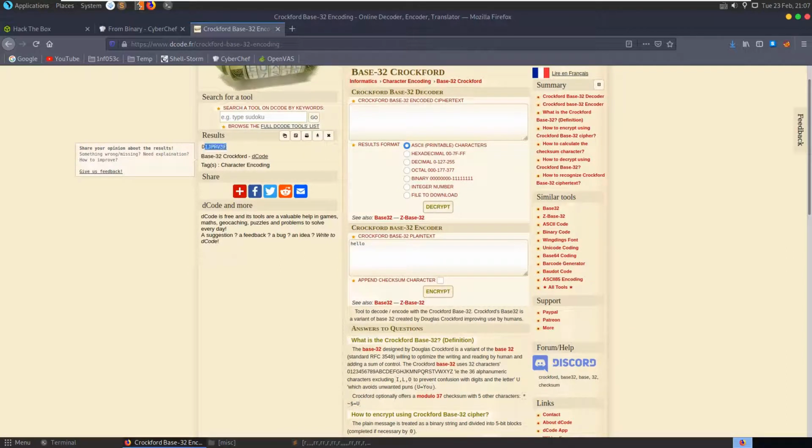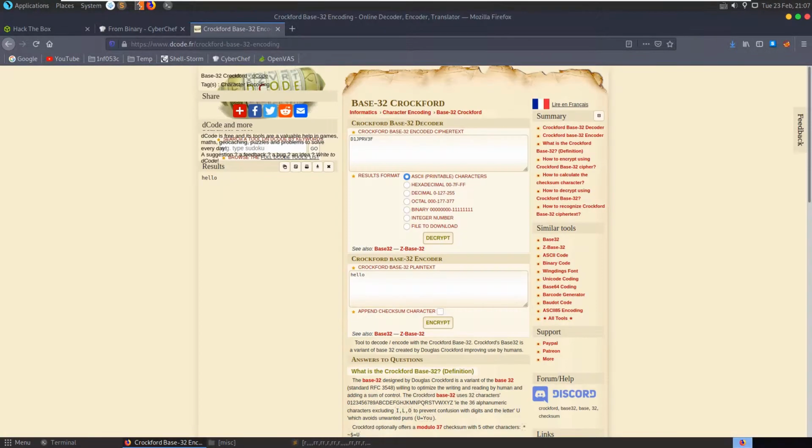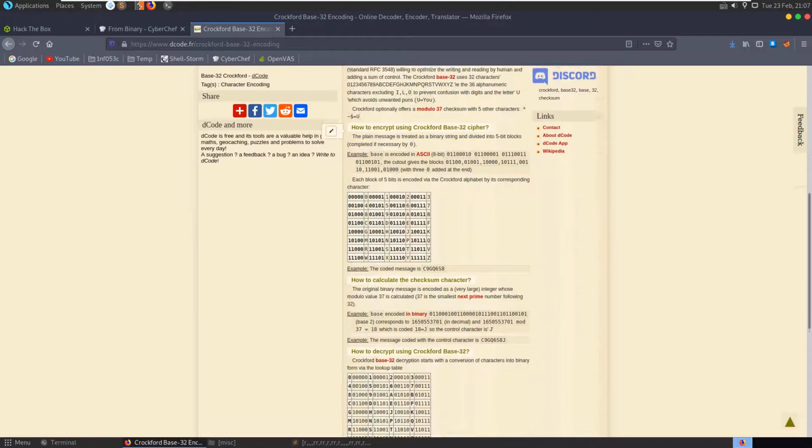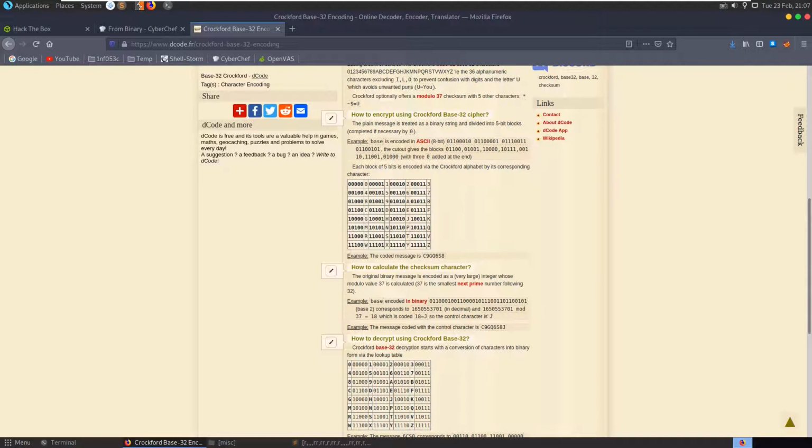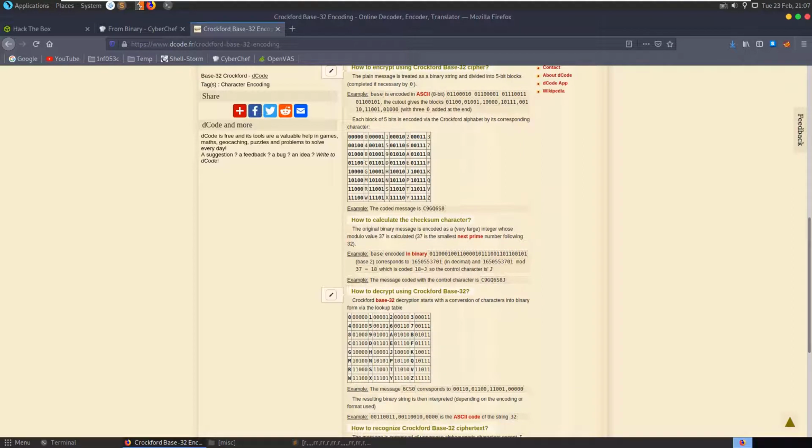If we take this and then decrypt, we get hello. We can output the results in different formats here, but to decode we have to pass in the plain text. If we look at how this works, it's saying that each block of 5 bits is encoded using the following alphabet, and then is decoded in the same way.